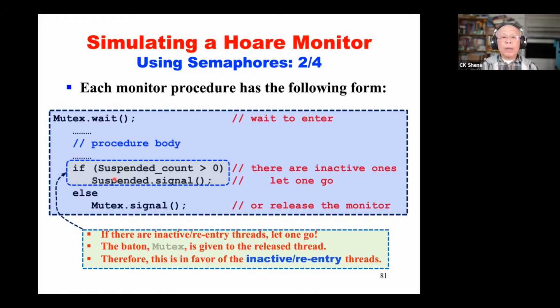So the released one, the one that was inactive for re-entry, receives this mutex from the exiting caller. So in other words, we have an implicit cascading release here. I am here. Now I find out you are inactive waiting somewhere. So I signal you, allowing you to go, and then I exit. And you get the baton. So here we have a passing the baton pattern.